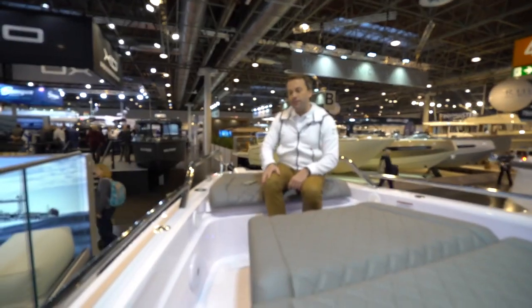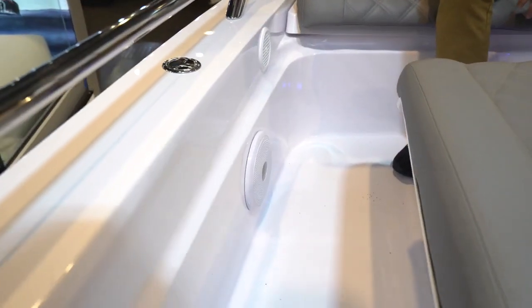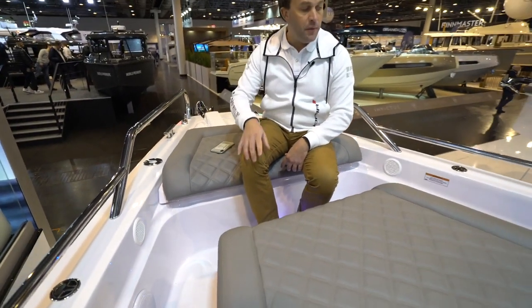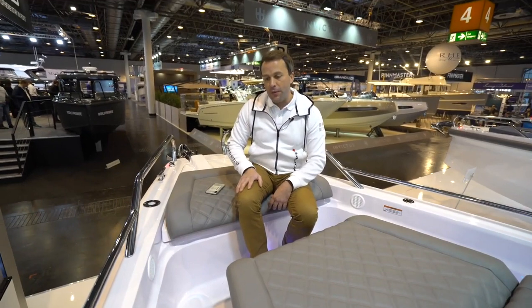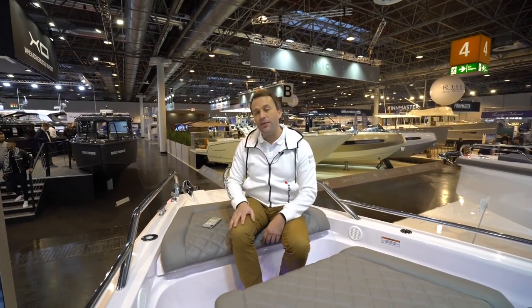Speakers for the stereo system for the Fusion. And you can also have a forward table fitted. You'll see this boat's got the low level lighting, which is very nice. It doesn't show so well in this light here at the show, but in the evenings that would be a really nice feature. So we hope you've enjoyed having a look at this brand new 37 Cross Cabin AXOPAR here at the Düsseldorf 2020 boat show, and we look forward to showing you some more boats.